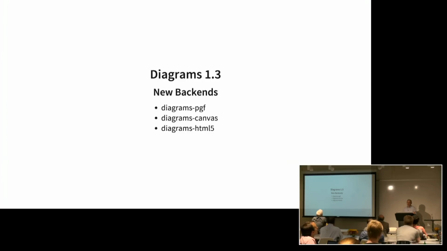So the PGF backend, PGF is kind of the parent language of TikZ. It's kind of like PGF is to TikZ as TeX is to LaTeX. So if you wanted to include a diagram in a paper or in a LaTeX document, the PGF backend would be your choice. Also new is the Canvas backend, which opens up a 2-way server, and it talks to a localhost, so you can write interactive code, diagrams that animate and diagrams that have buttons and a UI. And its sister, if you will, the Diagrams HTML5 backend, which actually just outputs raw static JavaScript.